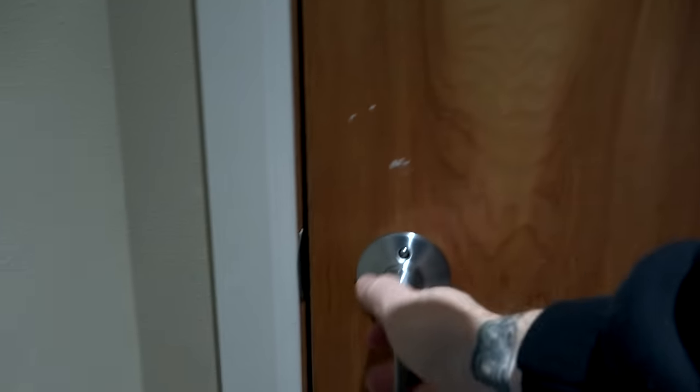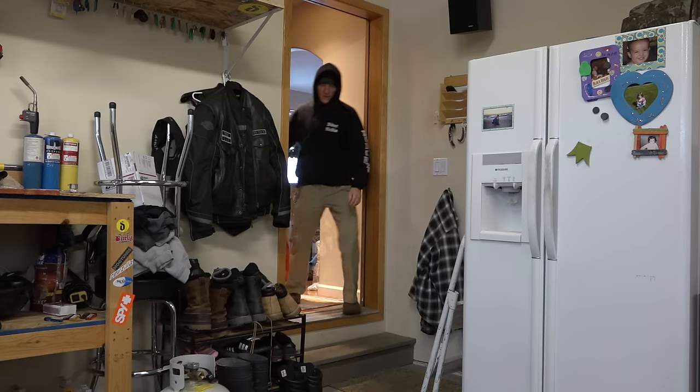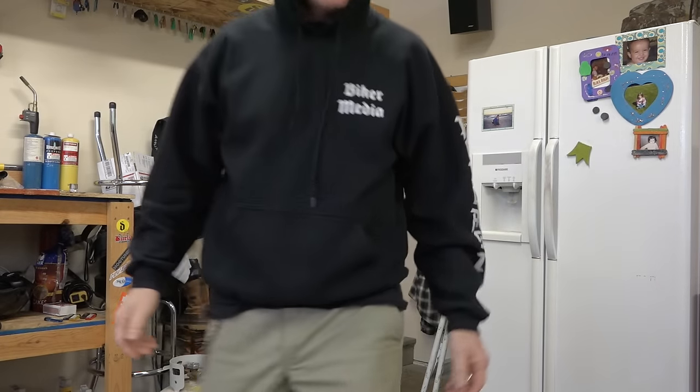Anyways, I gotta head down to the Law Abiding Biker Garage downstairs and take care of just a few things down there. All right, let's rock and roll. And it's cold out in the garage. I don't have the heat on. I have a propane heater, but I didn't turn it on, so it's gonna be a little chilly. Yeah, definitely cold. Just taking care of miscellaneous stuff, always miscellaneous stuff to do.